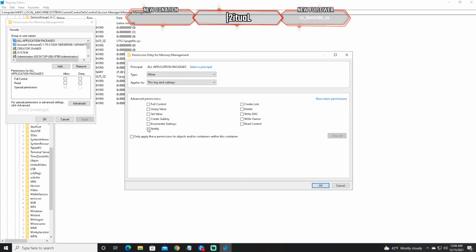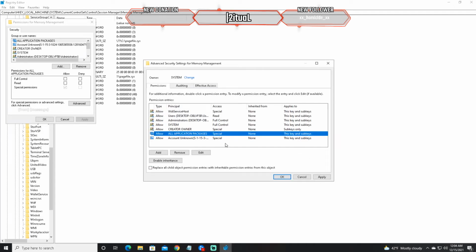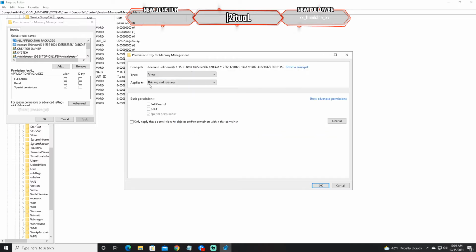The only two you're gonna have to put right now, just click these ones, notify and read control or write control, whatever, and then hit OK. Once you hit OK, do the same for this count unknown. You should have the same one, but it's not going to be probably the same thing. Other than that, do that for that one.